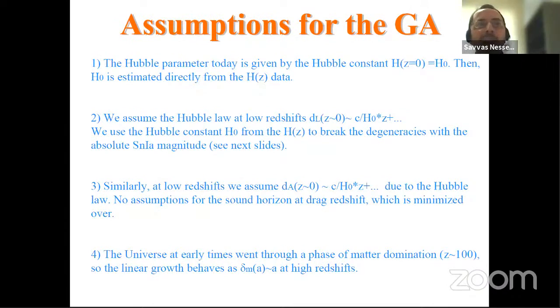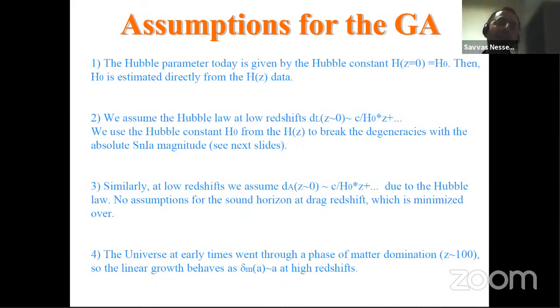And there are some very mild assumptions that we can make. As I said, unless we want to get nonsense, we have to assume, for example, that the Hubble parameter at redshift 0 is the Hubble constant. It has to be a constant, obviously. And of course, for the luminosity distance, we have to assume that the luminosity distance at redshift 0 is 0. And because the Hubble law is a fact, we can also assume that the luminosity distance at small redshifts is proportional to redshift, so practically that the derivative is proportional to c over H naught. And similarly for the angular diameter distance.